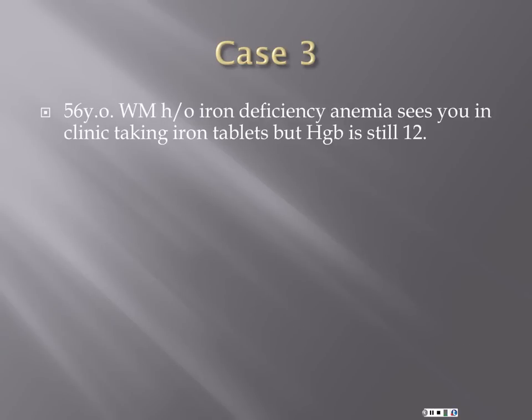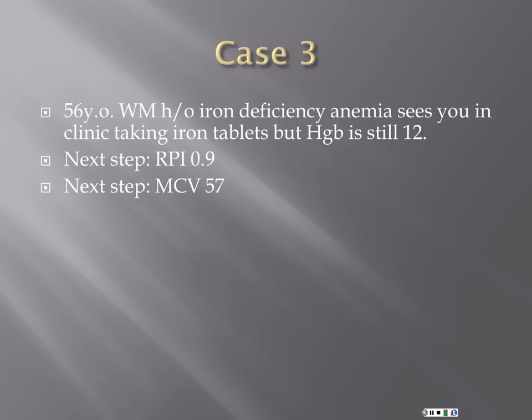Patient is a 56-year-old man with a history of iron deficiency anemia for chart. He sees you in the clinic taking iron tablets, but his hemoglobin is 12. What is the next best test? Decrease. So what's the next best test? MCV is 57. What does that tell you when you see a 57? This patient probably has a thalassemia, right? Could be other causes. It'd be very rare to be below 60. Even in the high 60s is very rare for anemia of chronic disease or iron deficiency. You'd be very profoundly anemic.